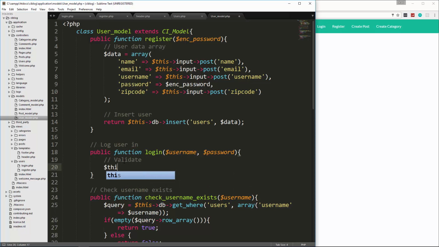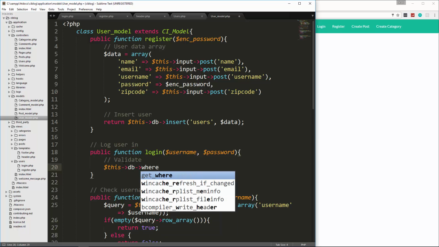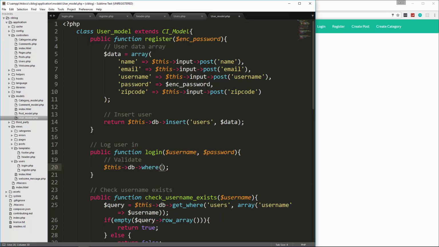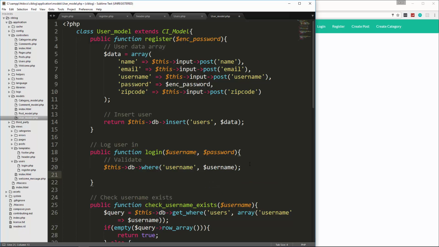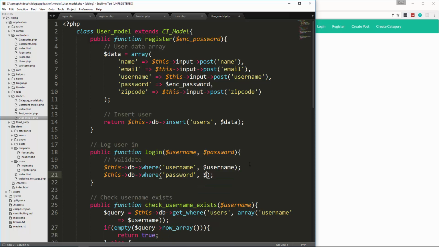So we'll do this db, and we're going to use where, and then we want to match username to the username that's passed in, or the variable that's passed in. Then the password is going to match the password.